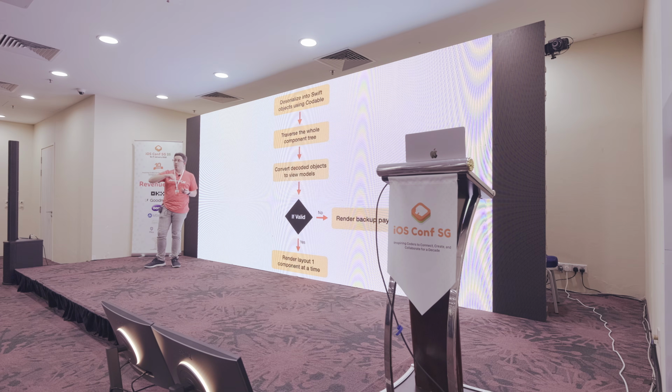And that's where we do what we did in the old V1 paywalls. We render that hard-coded backup paywall. And that way, again, we have a way out. Nobody's ever going to try and open a paywall and it just errors out and they don't see anything. People can always give you money. That's the important thing. But if it is valid, then we start traversing that tree and we render each component one by one.